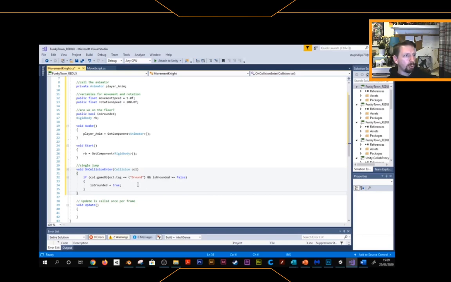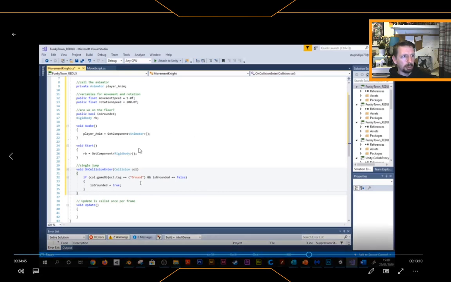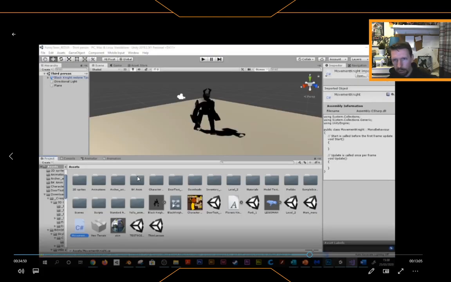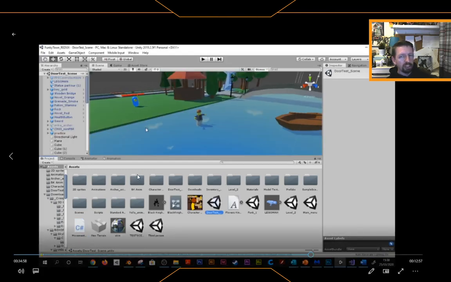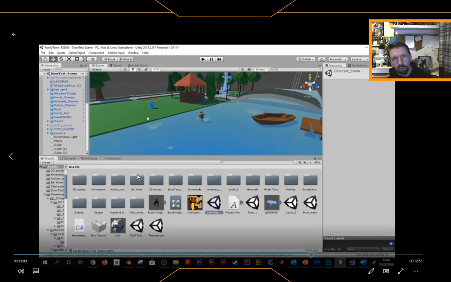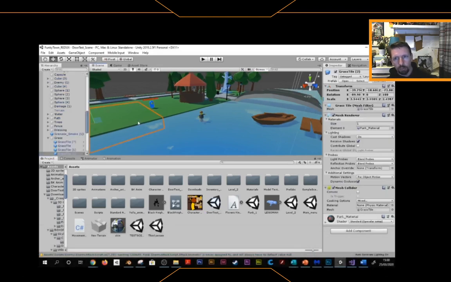Because I cobbled this together from a few different bits and pieces, for whatever reason, I'm going to go back and check the floor of my other level. Essentially what that script is saying is when you're on the floor, it's registering that you've grounded yourself, and you tag your terrain or your floor so it can do so.